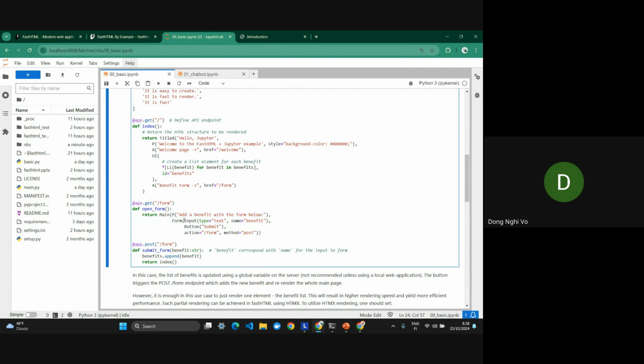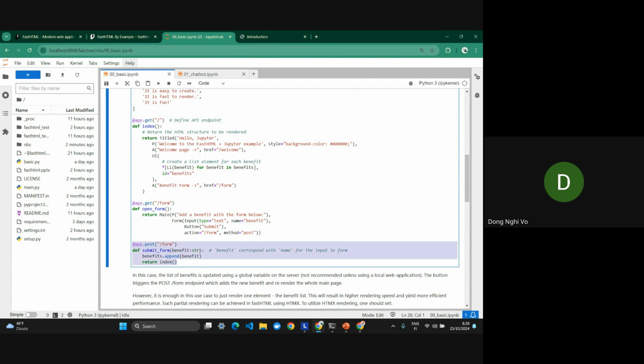In the form page, you can have the input text, which is the new benefit, and then you can submit it with this button here. The action is going to be accessing the form post method. So that's the last API endpoint here.